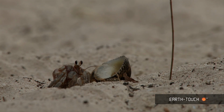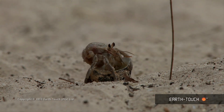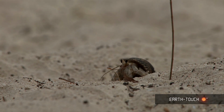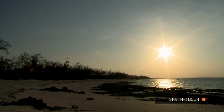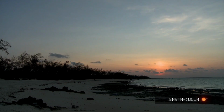These hermit crabs, as they continue to grow throughout their lives, will move from one shell to another. As soon as they come across a shell that they suspect will fit it, he'll give it a bit of a closer inspection. They usually put one claw in just to make sure it's unoccupied, and then will enter abdomen first, and if the fit is good and they're satisfied, they'll then move on. It is so hot here at 10 degrees south of the equator that the crabs must forage at night to prevent themselves from drying out.